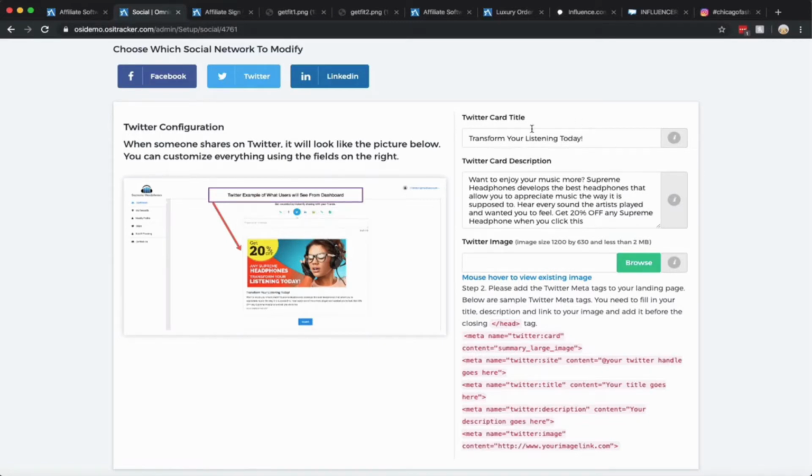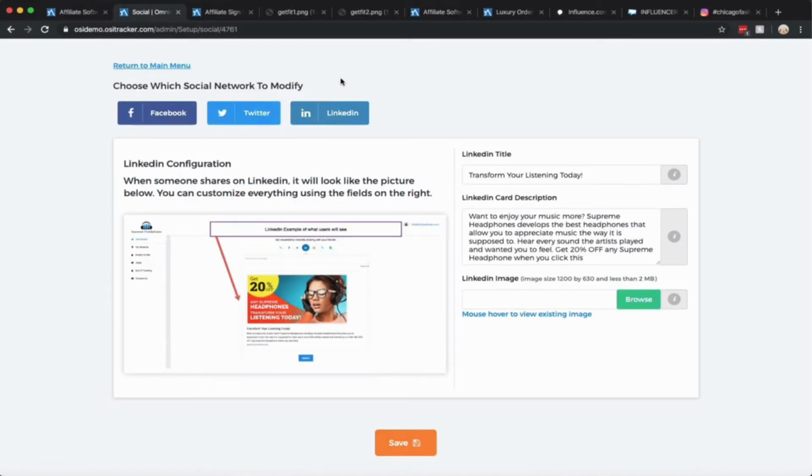You can put in the preview of what you want posted here in our system, and then for it to actually work, again, Twitter requires a small snippet of code that you just have to add to the landing page of your site. And again, we can help you with that as well. And then the final social sharing option is LinkedIn, where there's no additional code required in here. All you need to do is add the title, the description, and then the image. And once you browse that in, people will be able to easily share across their social network.